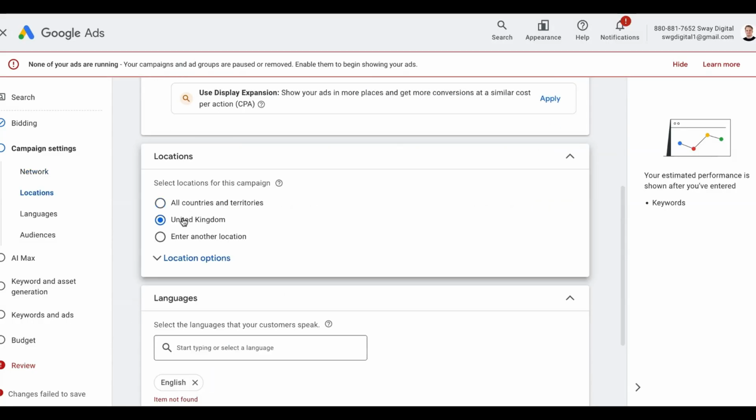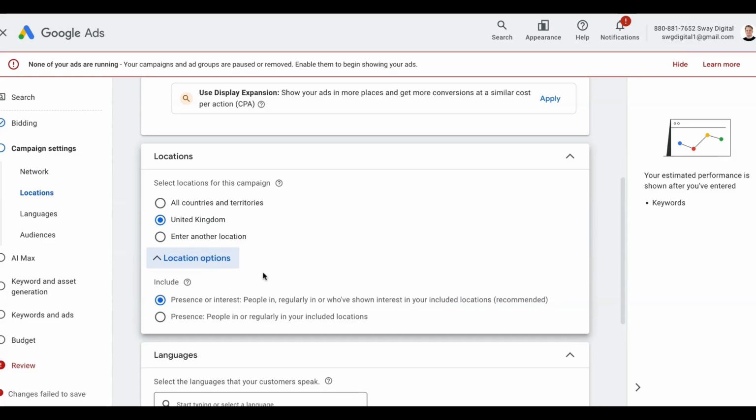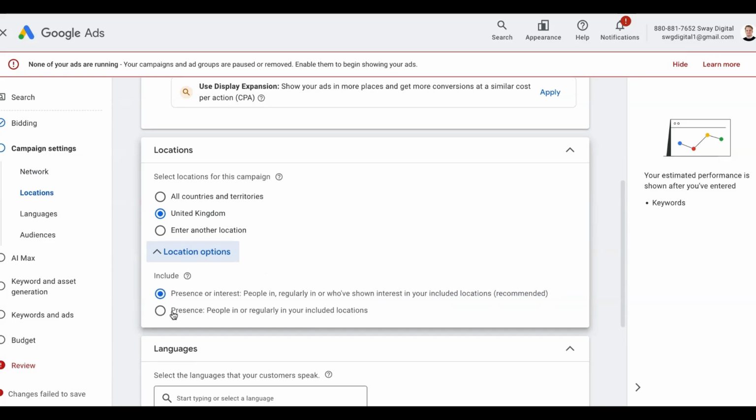Okay, for locations I am going to click United Kingdom, and also I'm going to click presence. So this basically means that if you choose United Kingdom, your ads will be shown there only if you select presence, because people in or regularly in that location will be shown your ads.